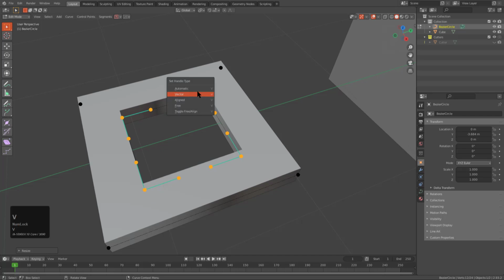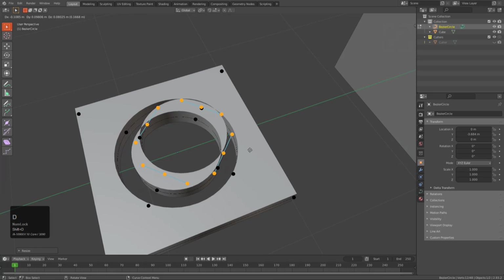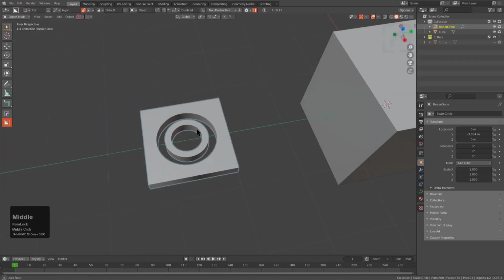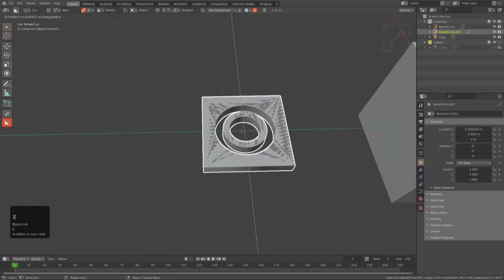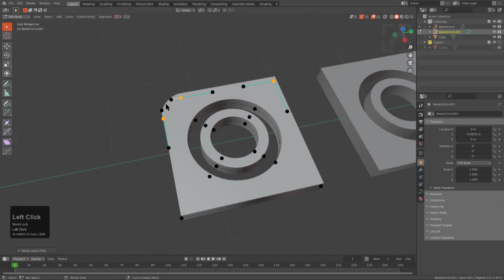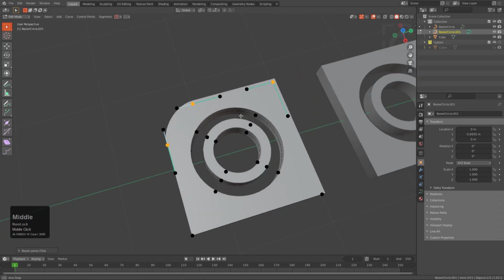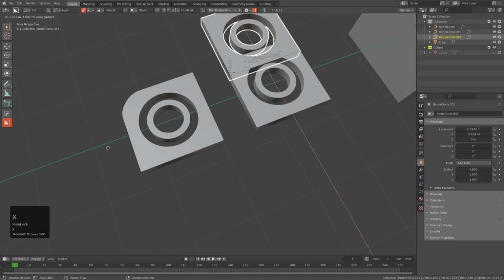At this point, we'll just press V and turn this back to automatic so we get something like this. We'll Shift duplicate it a couple of times in order to create a kind of crazy bullseye ring, and we'll just duplicate it, move it over. Let's select this end and we'll right click to fill it, and let's increase the radius, and we'll just duplicate this one off on the side.